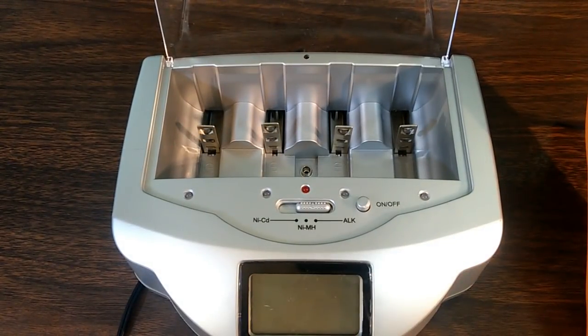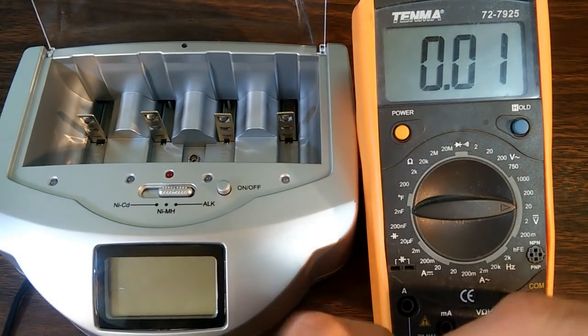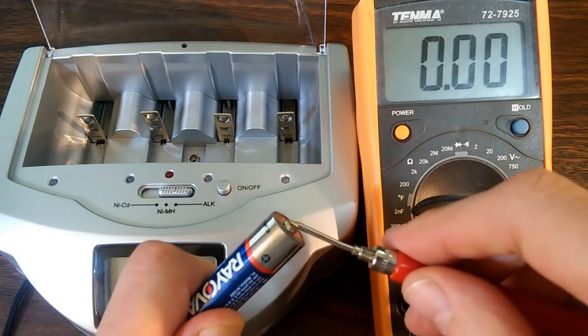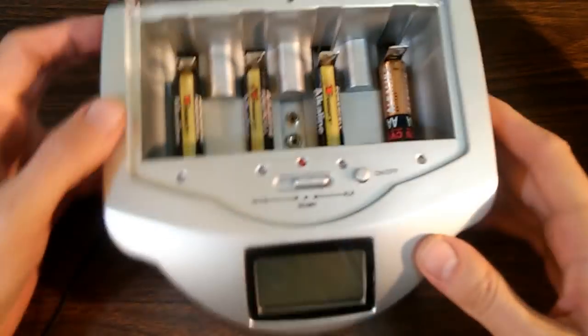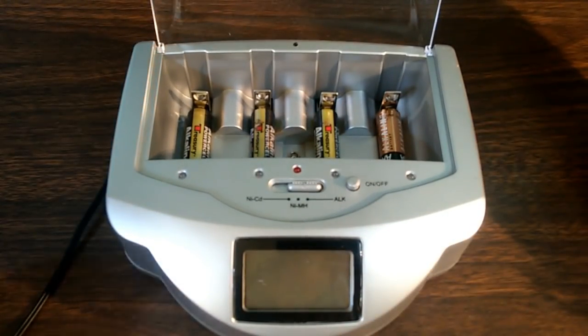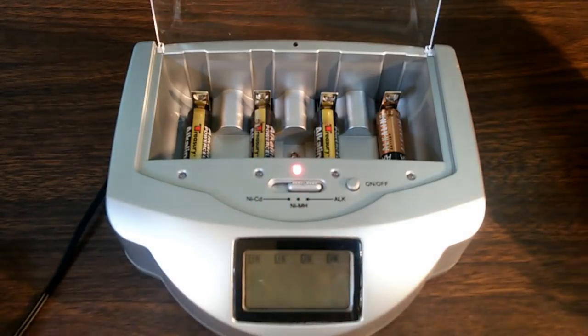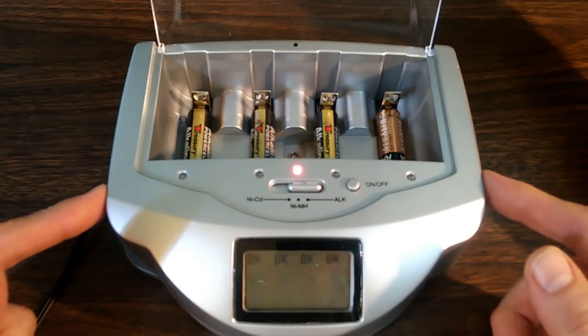The first thing to do is to look at the voltage of the battery that you want to recharge. Let's bring over our multimeter. I'll look at this battery first, and it measures almost 0 volts. I'm taking 4 AAs here that have 0 or nearly 0 voltage on them. We're going to go ahead and turn that on, see what happens. Nothing. We don't even get red lights. So the machine is not even aware that they are in there.